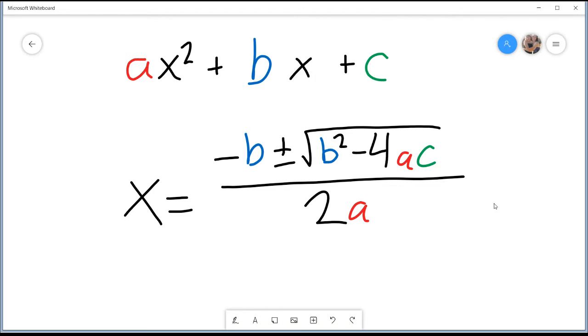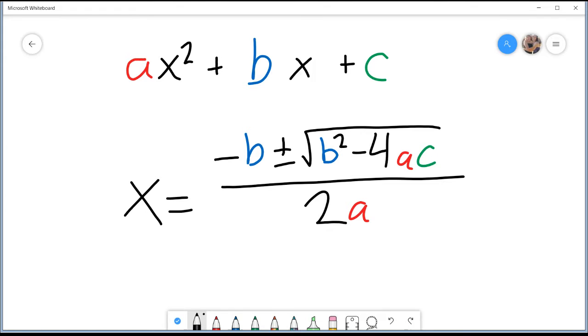This video is going to cover both the information in Lesson 10.6, the quadratic formula and the discriminant, as well as Lesson 10.7, solve quadratic equations with the quadratic formula. So it'll be one video for both days, so each day you can just focus on the part that you need.